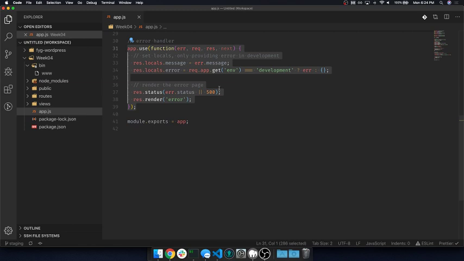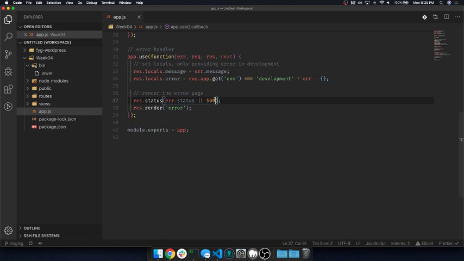This is the first time that we've seen an app.use with a function that has 4 parameters. And this is important. Before, we've used 2 different types. We've used a callback that has 2 parameters, which is request and response.